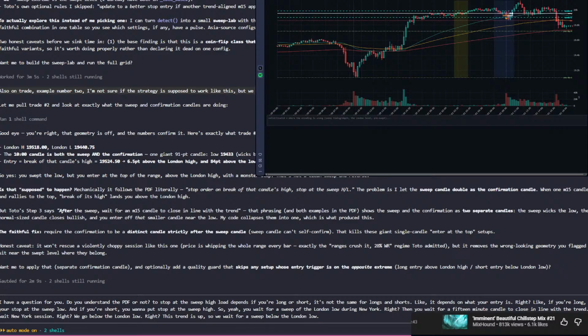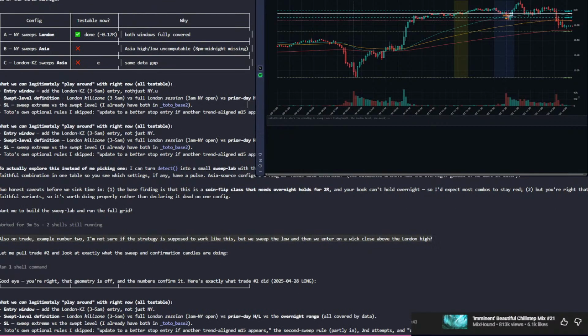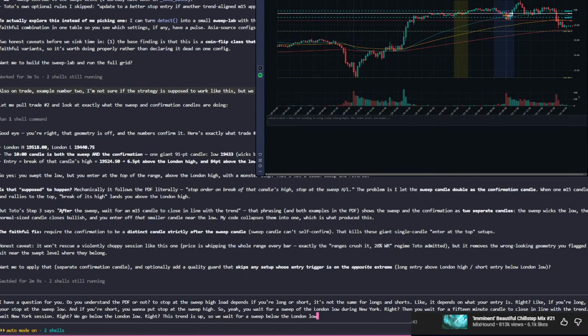It shows the sweep and the confirmation as two separate candles, and you enter on that smaller candle near the low.